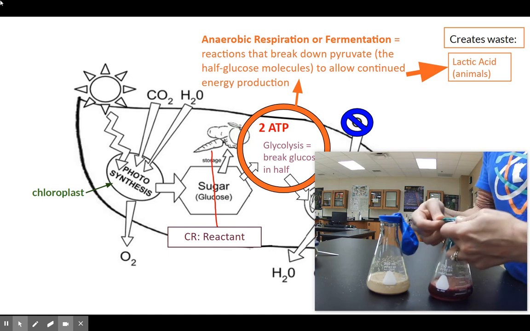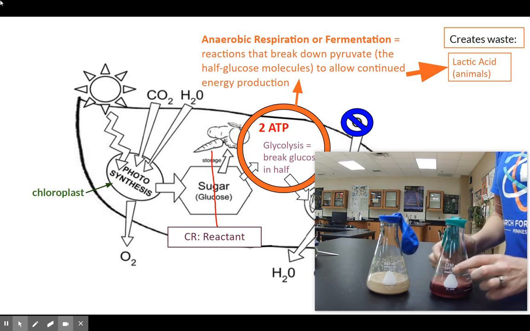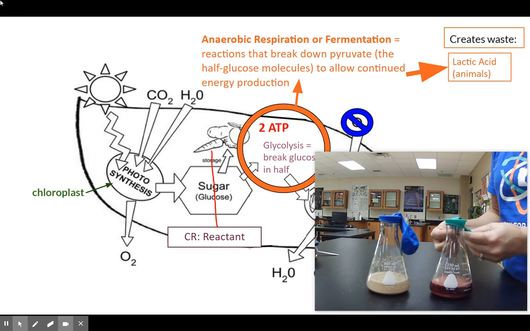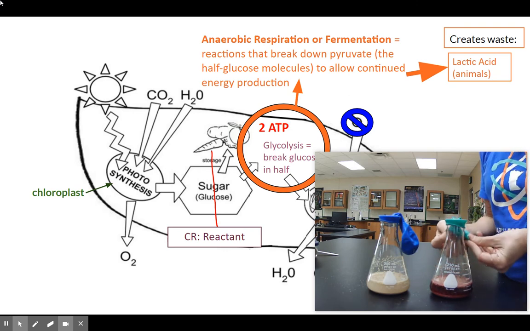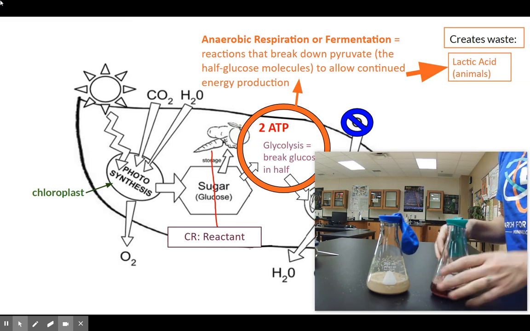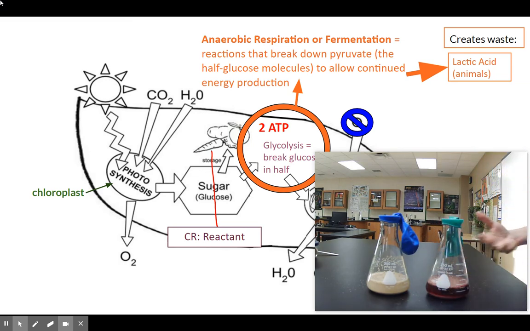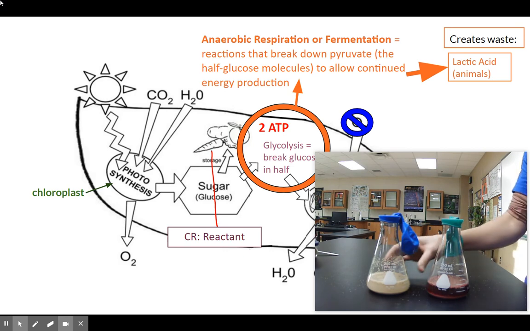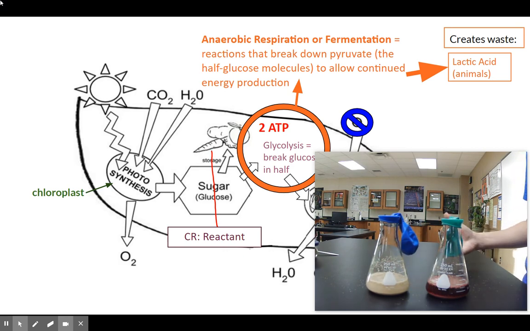When we first do this, we're trapping some air in there with the yeast, right? So the air that's in there is the same as the air in the room. And right now that air does contain oxygen. So I want you to think about what's happening in here. You're going to answer a couple questions and then make some predictions about what's going to happen here based on what you've already learned about anaerobic respiration, this process of fermentation.